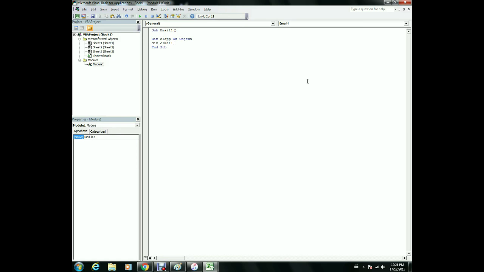Now we're going to be binding our objects to the Outlook application. So olApp equals CreateObject, as string text, Outlook.Application.